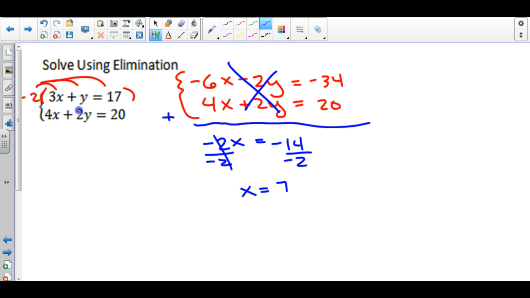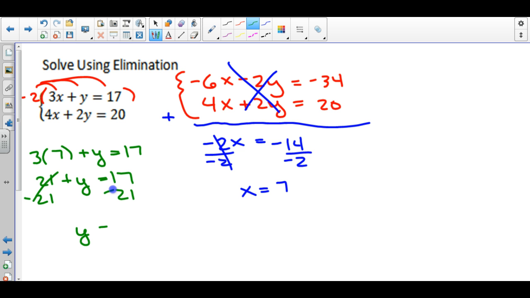So now that I have this value, just like with the substitution problems, it does not matter what equation you substitute it back in for. I'm going to pick the top one because y is all by itself with a coefficient of 1. The number in front of y is technically 1. So what I'm going to do is substitute my value of 7 in for this x. And now my only variable here is y, so 3 times 7 is 21, plus y equals 17. If I subtract 21 on both sides, I end up with y equals 17 minus 21, which is negative 4. So at the very end of this problem, you want to express your answer as a coordinate to really show me where these two lines crisscross, and it is at the point (7, negative 4).